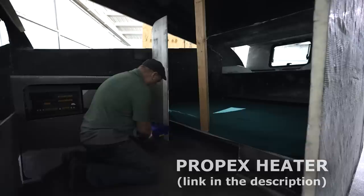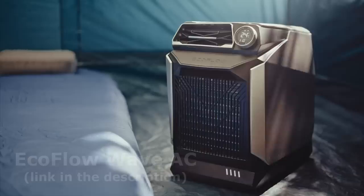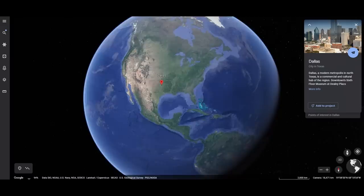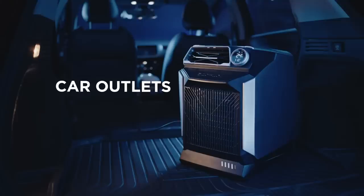Soon into our relationship, Charles and I had an impasse with this trailer. He wanted an air conditioner. I did not — not because I didn't believe in them. EcoFlow had just come out with a very practical AC for small campers. But for those of you who watch the channel, I travel in Alaska with my family or in the Western States and we just have no need for one. Charles and Teardrop Light's company is in Texas. So although this camper you're seeing in this video will not have an AC — see how I won this first impasse — this trailer design will obviously be built around the potential of adding an AC for those traveling in warmer, humid climates.